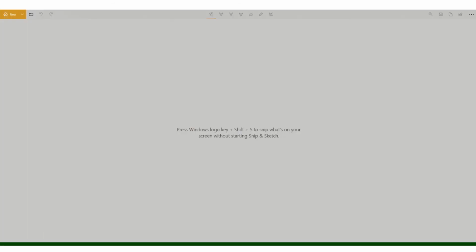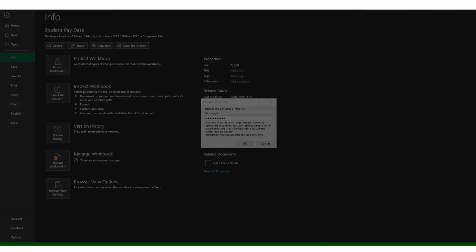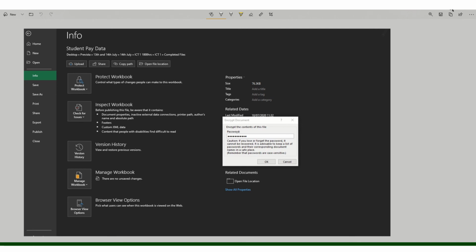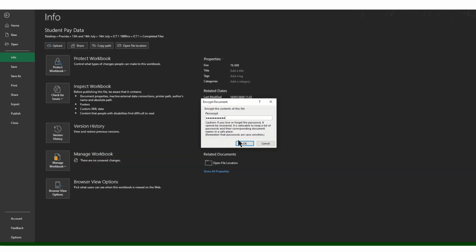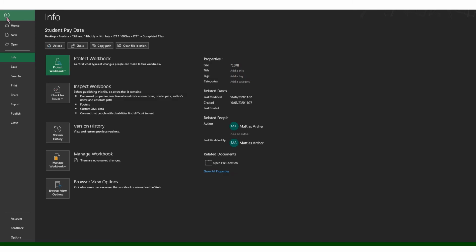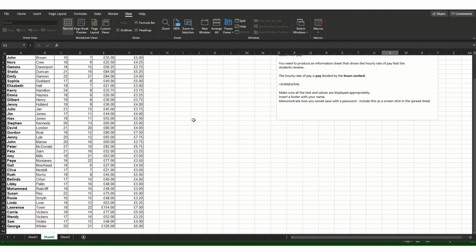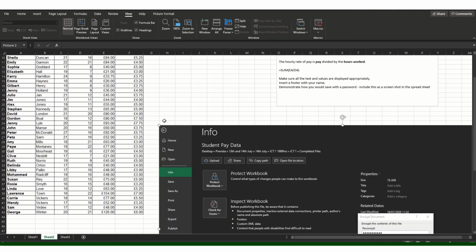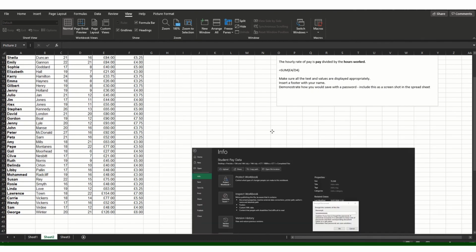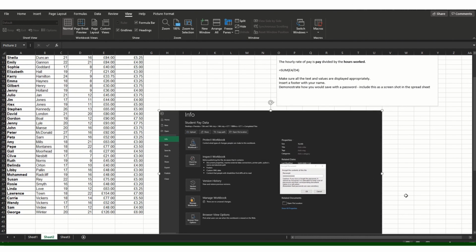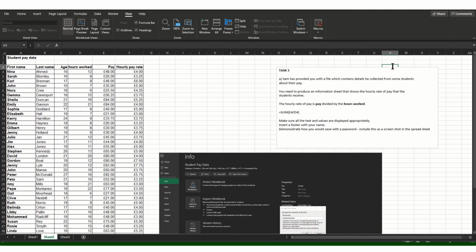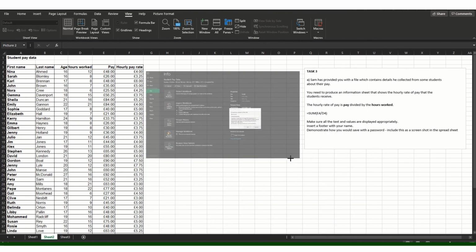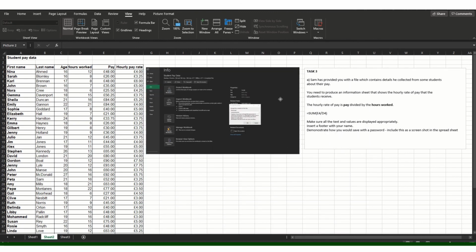Snip and Sketch. Click on New. All I need to do is do that. That's it in my Snip and Sketch now. Minimize that down. We can come out of this because I'm not going to continue with it. And because the picture is already sitting in Snip and Sketch, I can just paste it straight in, and then just shrink that down. So for the purposes of the exam, when the examiner comes to mark, they've got their proof that you've done the screenshot. You've done your password there.